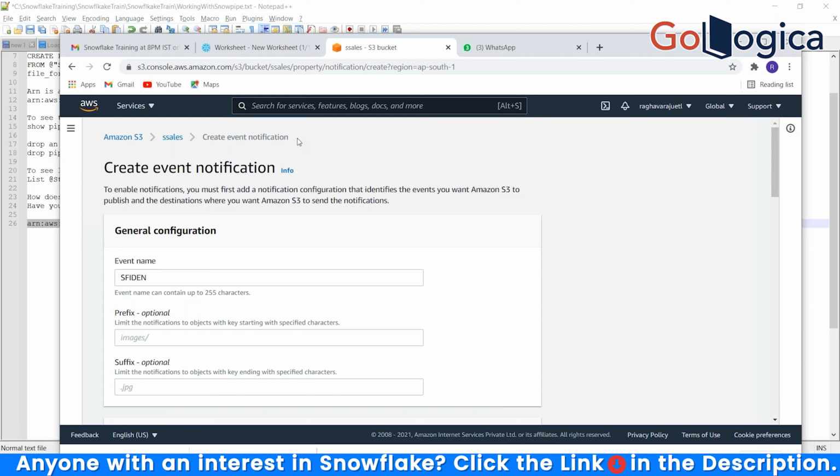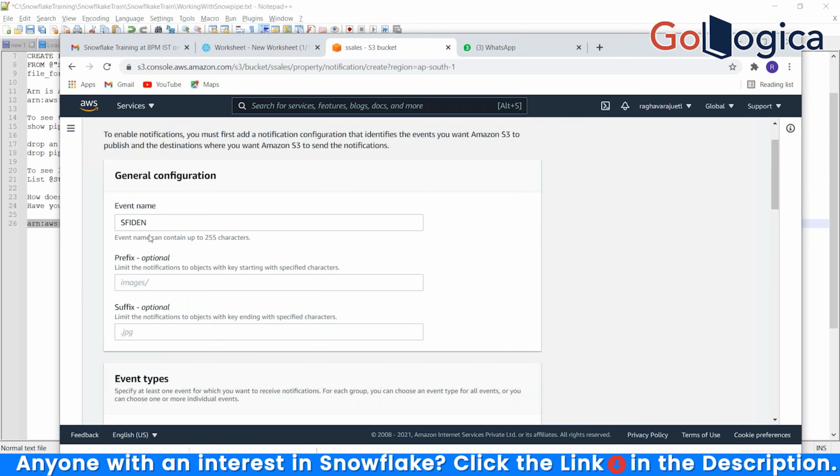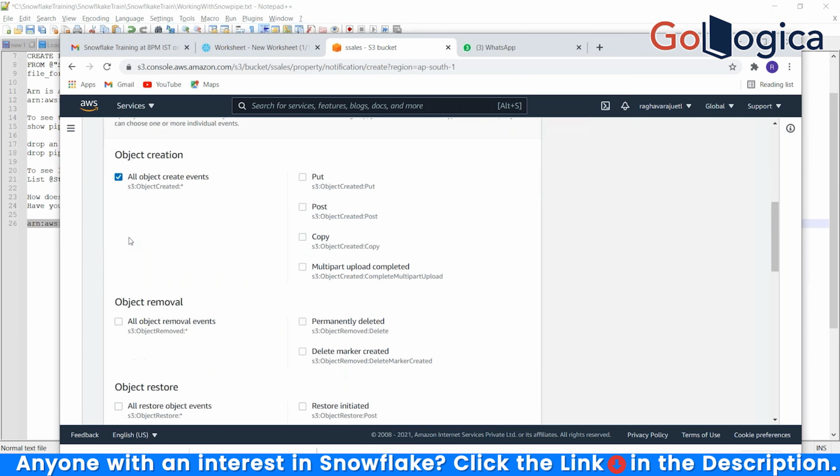It's like ringing our doorbell. Someone comes to our door and rings the bell, right? Same like an event notification. If any file is dropped or something happens in the S3 bucket, an event will be generated.